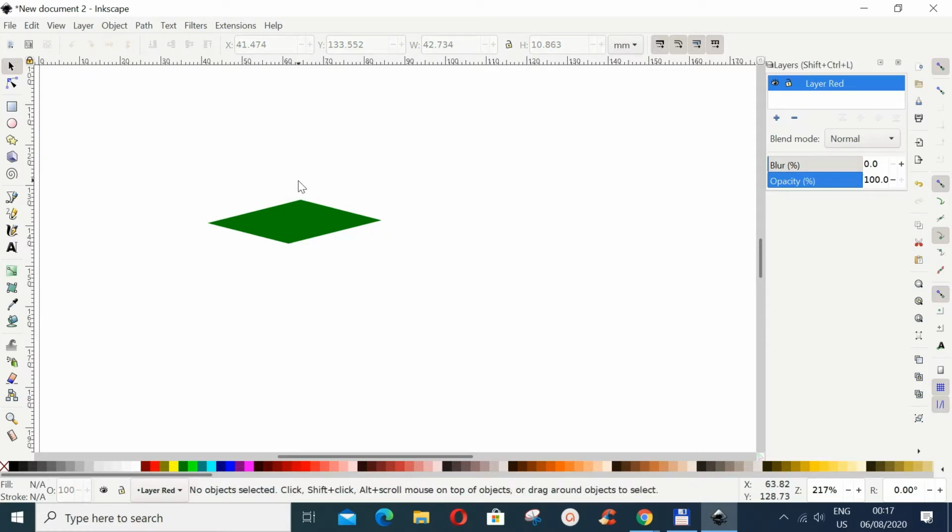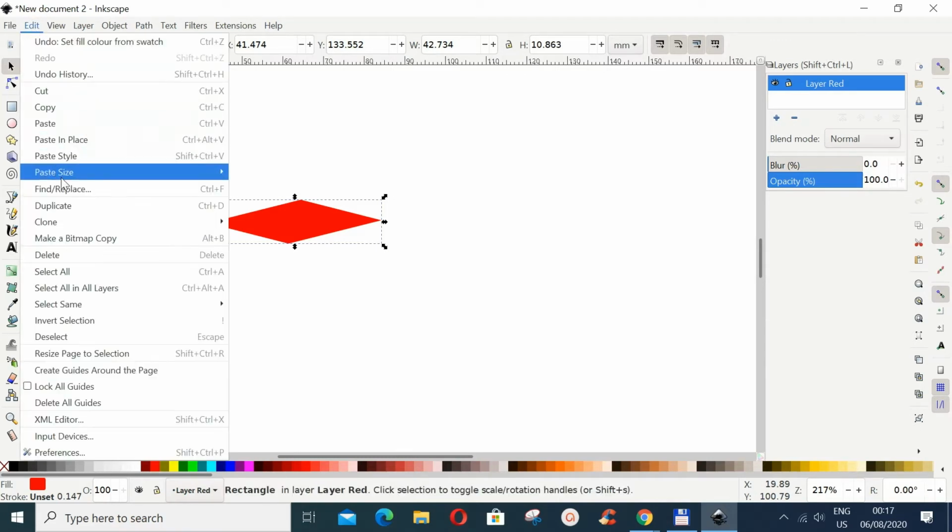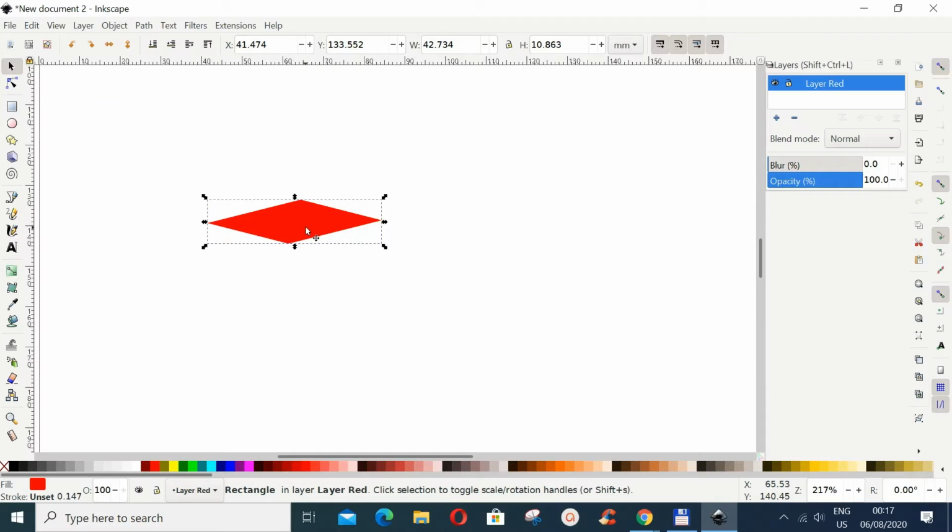Okay, now this here, I called it the red layer, so let's give it the color red. Now let's do a duplicate of this. We go to Edit and do Duplicate. I'll bring the duplicate somewhere here also and give it the color maybe orange. Yes. Now I want to put this, for example, in another layer.